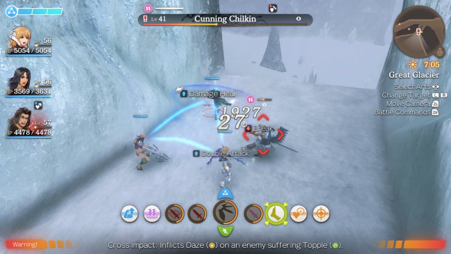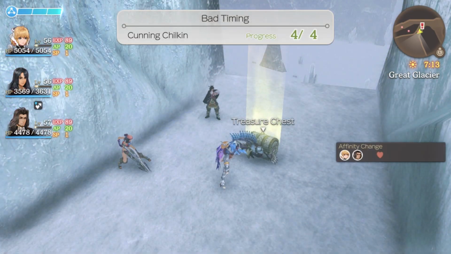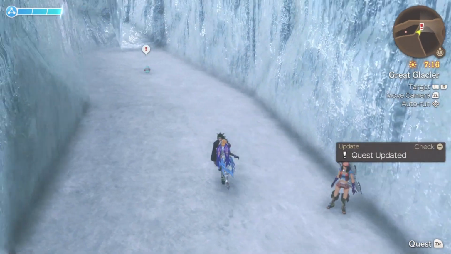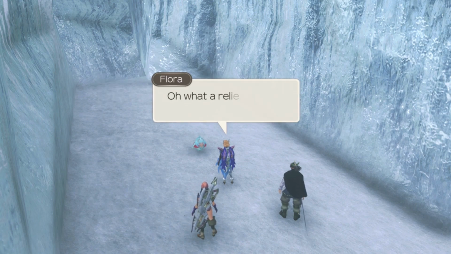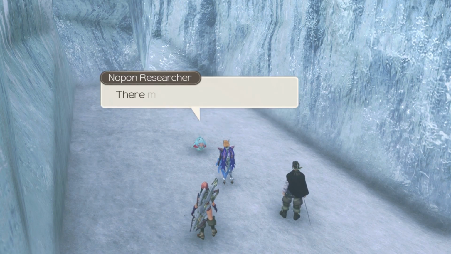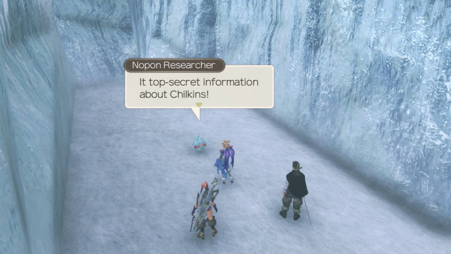My rifle's getting hotter. I feel stronger. Saw it coming. Fiora, well done. I'm gonna go all out. Neato. I don't know how to thank you. That second time you helped me. Oh, what a relief. Another problem solved. Chilkin's weak lately? There might be a reason for that. Oh yeah, I know I've time to hang around here chatting. I need to meet up with my friends and tell them my information. It's top secret information about Chilkins.